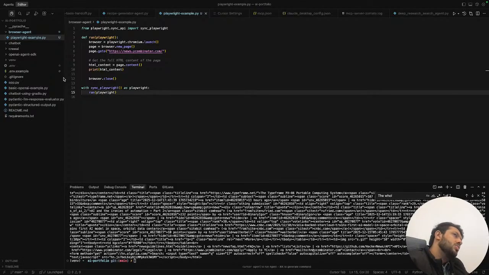I think what browser use has done is all this part, and now you can just install browser use and give it a task and it will perform the task given to it. I think I need to plan this a bit more, so I will plan this and then come back again.